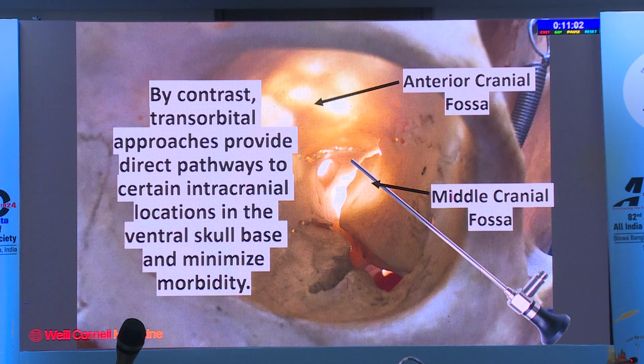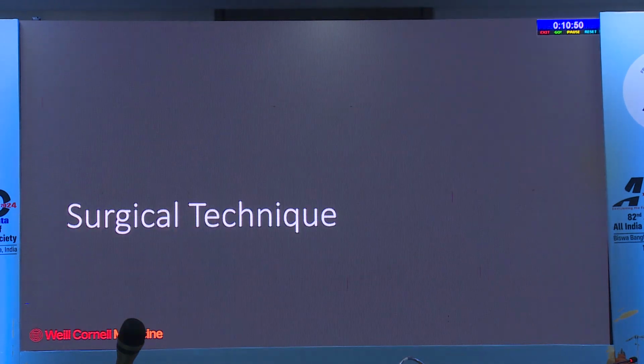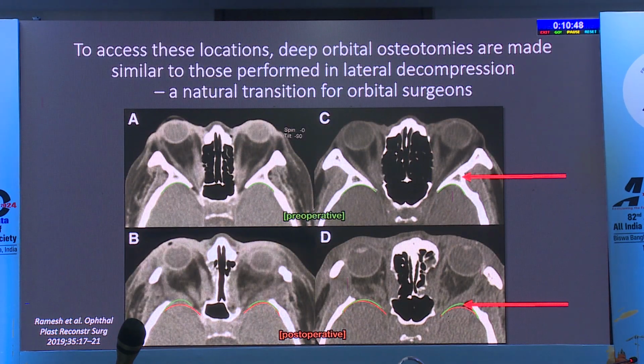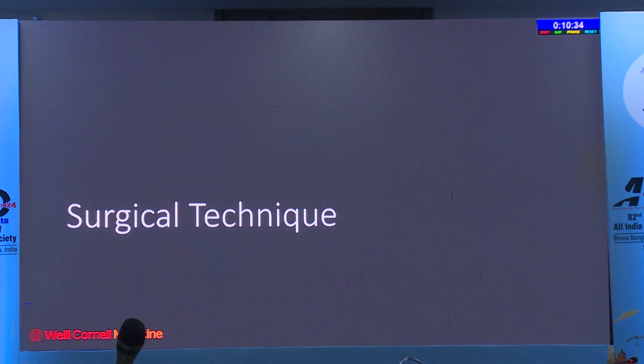Okay. So these are sort of natural evolution, and as orbital surgeons, we certainly already understand when we're doing decompression and tumor surgery the intimate relationship between the anterior cranial fossa, the middle cranial fossa, and the orbit. This is something we encounter every single day. And to remove the bone from these locations to access pathology on the other side, this is really standard stuff that we're doing in all of our thyroid decompression surgeries. Certainly some people get more wide dural exposure than others. I think the addition of the endoscope really allows you to very easily and safely do this.